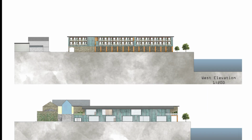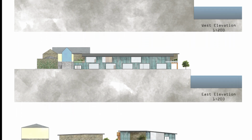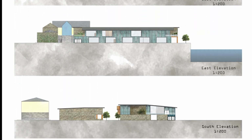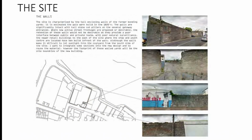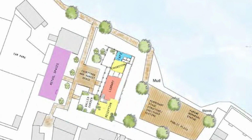My name is Lucy Mooney. I'm from County Tyrone. For my final project, I designed a YADA Academy of Design and Architecture campus building in Sligo Town Centre. I decided to look at Customs House Quay block. I loved the existing architectural forms, and I believed it had a strong physical connection to both the town centre and the river that needed to be explored.